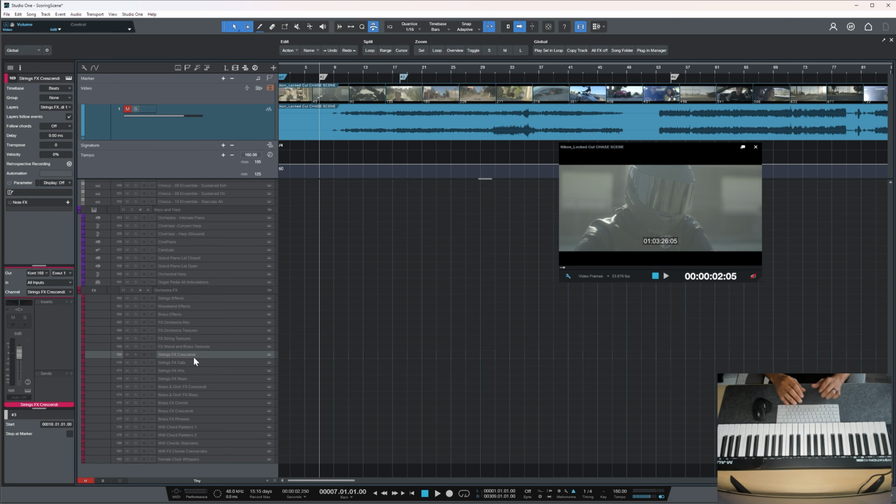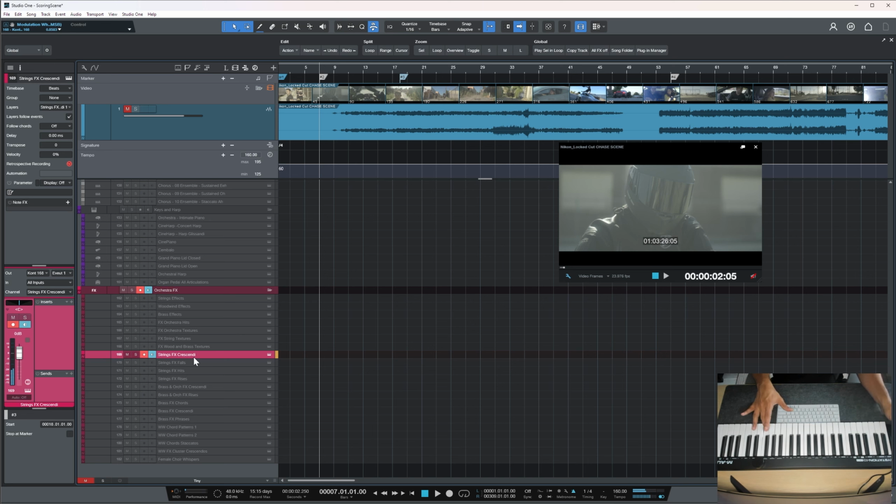Even on my bigger template with 64 gigs of RAM, I never actually hit that threshold because I'm activating and deactivating. I only activate the instruments I need for that session. And funny enough, and probably common sense, you don't need everything at the same time. So just by pressing this I can activate the instrument. Okay, and voila.